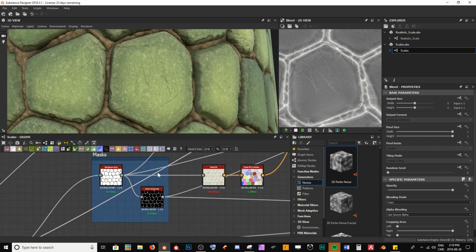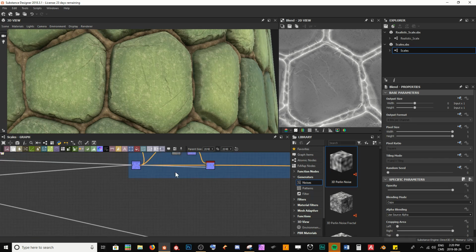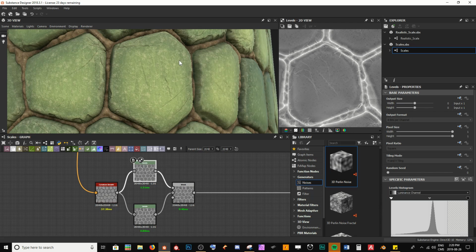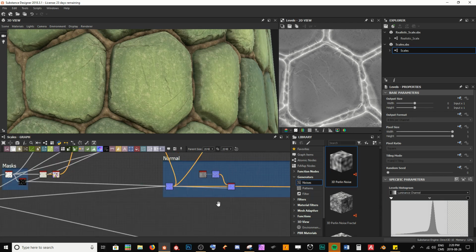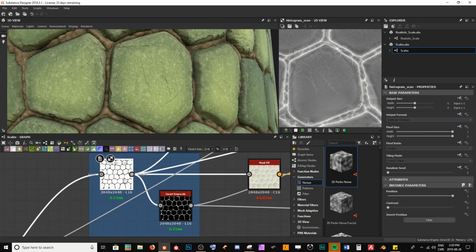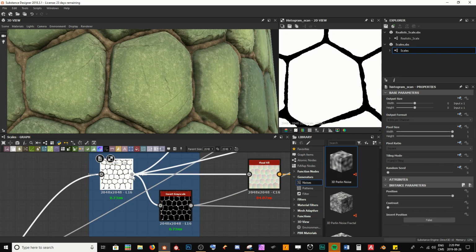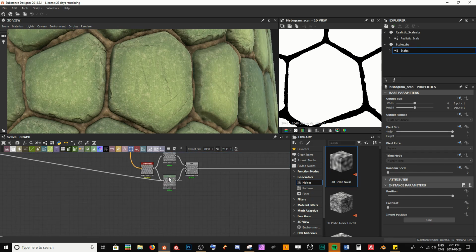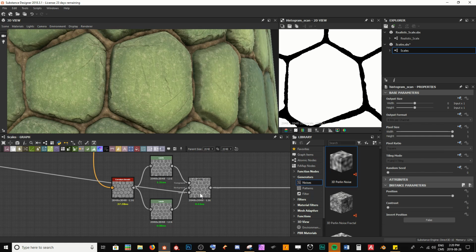You just need to remember which value is representing which input. I like to keep my scales as the top input. If I come back here, I want this levels to control my scales and this levels to control my skin. Because our scales is on top, that's going to be a white value. I'm going to use this scan and plug that in.